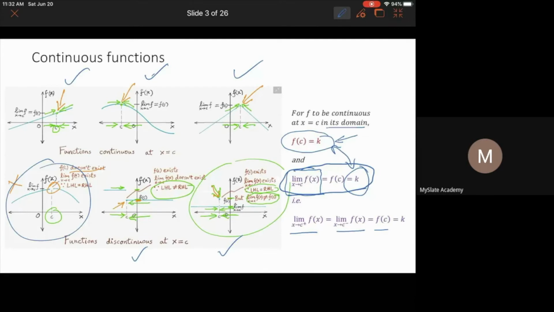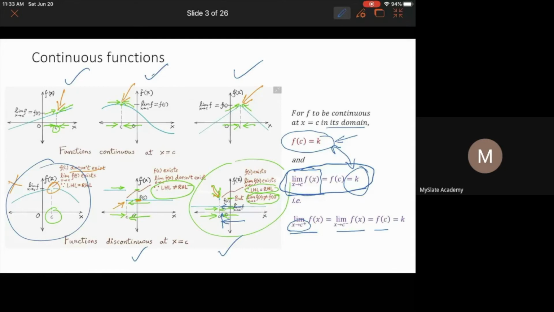right? So you say limit as x tends to c plus. What it means is, as you approach x equal to c on the x-axis from the right side, right? So think of values on the x-axis very close to c, but slightly larger than c, right? So that's what we say here. Look at this last diagram here. As you approach c from the right side, so think of values of x slightly more than c, but very close to c. And look at the value that the function seems to be taking, right? The function is coming from here, so it's taking somewhere here, this kind of a value.